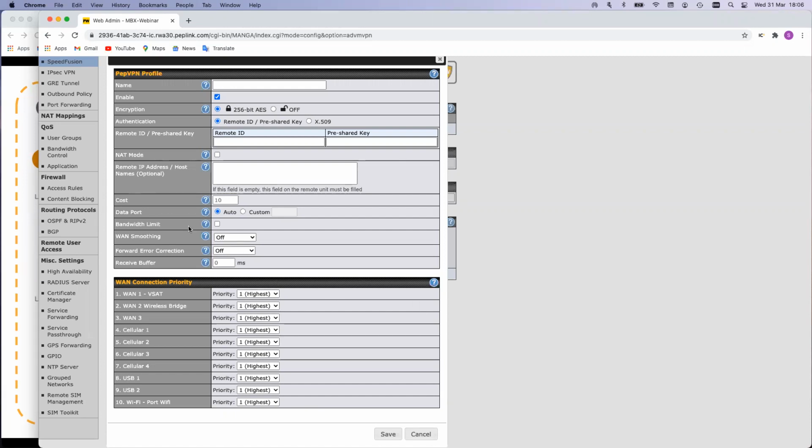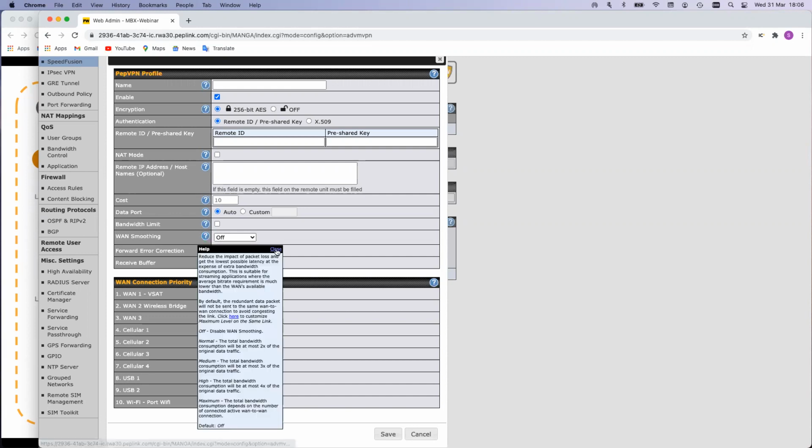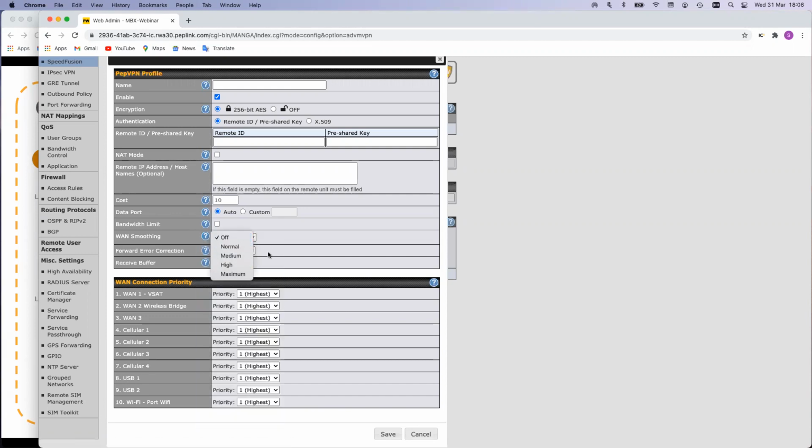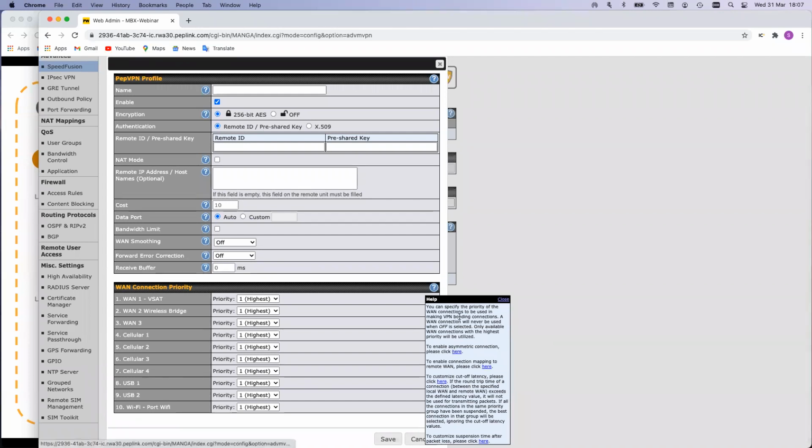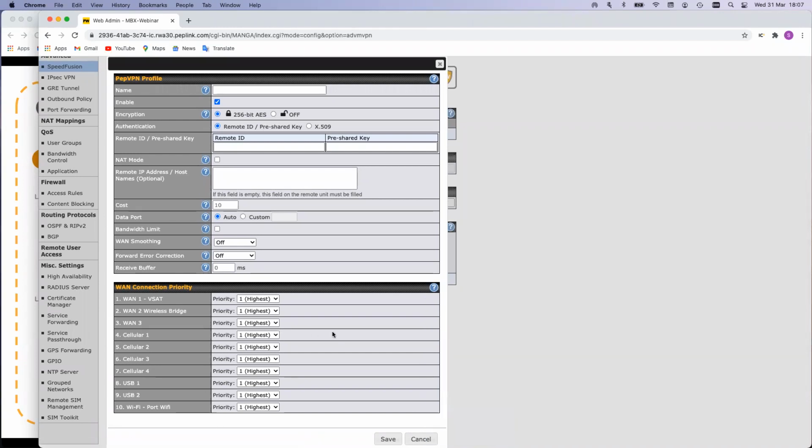So you can set different priorities here. You've also got a whole lot of settings here. For the earlier question about the WANs for the video stream for broadcasting, you've got WAN smoothing and forward error correction here. These are some things that you can use to really help you get the best out of your connection. You've also got a whole lot of hidden settings here for different things like asymmetric, connection mapping, cutoff latency, and a whole lot of stuff. Generally, for most people, the default SpeedFusion is going to work quite nicely for you, but you can get in there and really play around with some of the settings to make a much better connection for yourself.